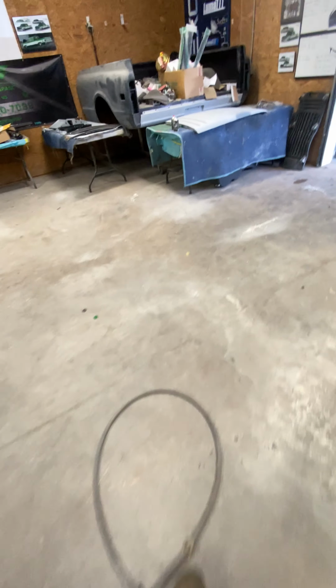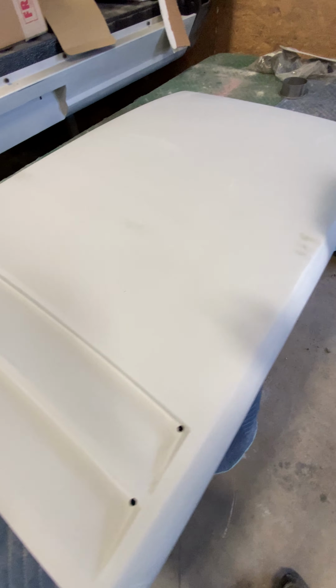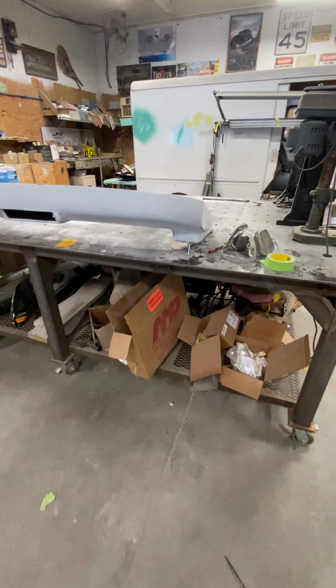Here is the primer that comes in those kits. I've had real good luck with it. I had to fix a little something right here, so I spot primed it. I'll go back over it with a DA with 500 and then we'll be good to go on that.